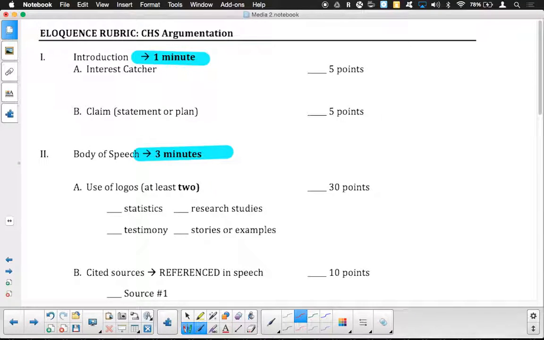Going with the introduction, you got a minute. So basically, the 2 main things that I'm taking a look at is that you have some type of attention grabber or interest catcher, and then you have your claim that's taking place. What are ways that people do attention grabbers or hooks? Like, what would be possibilities to try to get our interest in whatever issue you're taking a look at? And you can kind of think about the way that maybe folks do essays. Aaron, what do you think?